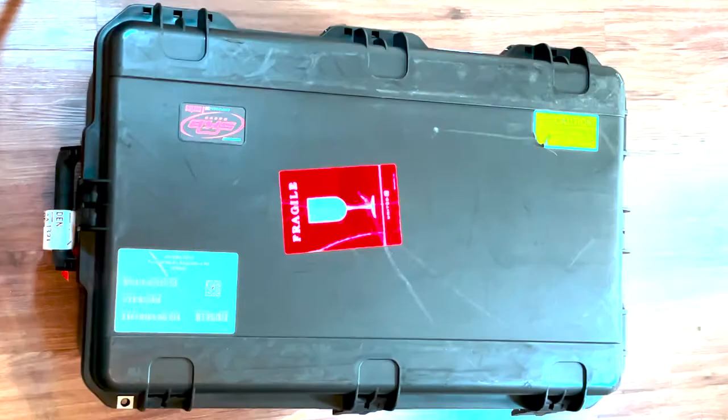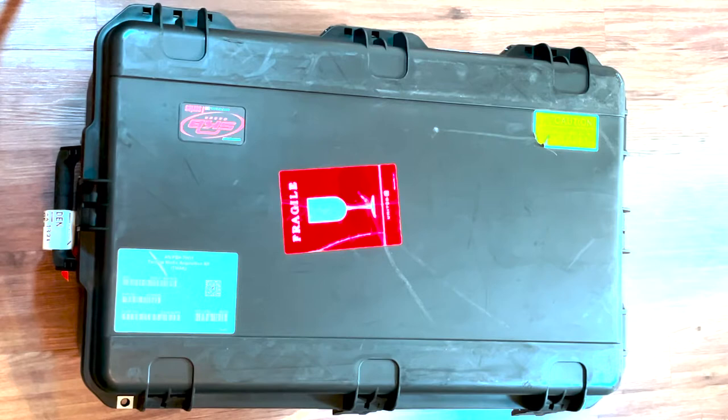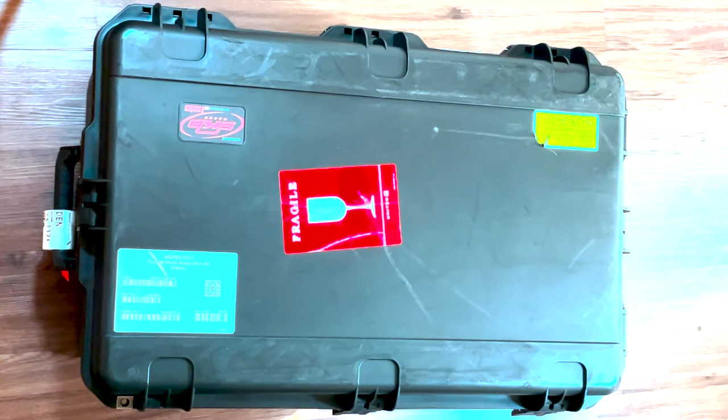This is the TMAK, an acronym for Tactical Media Acquisition System. Within this 85-pound kit are four different bags that are modular so I can choose what I want to use in a certain day. Every day, I'll take the backpack with me and I'll take items out of each kit depending on what I need to shoot for the day.